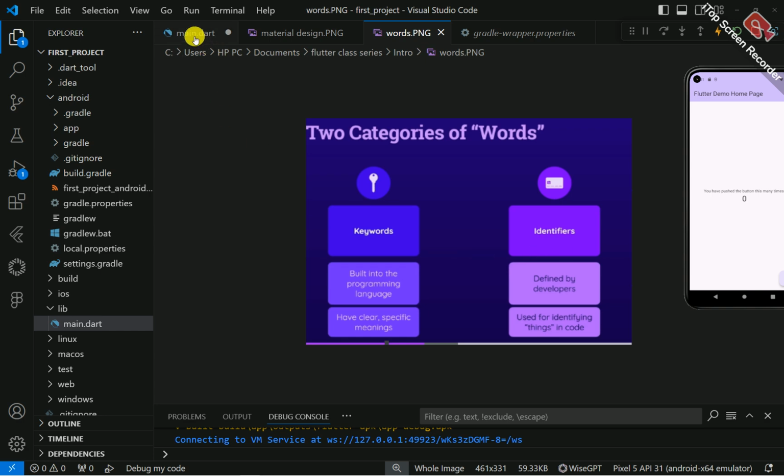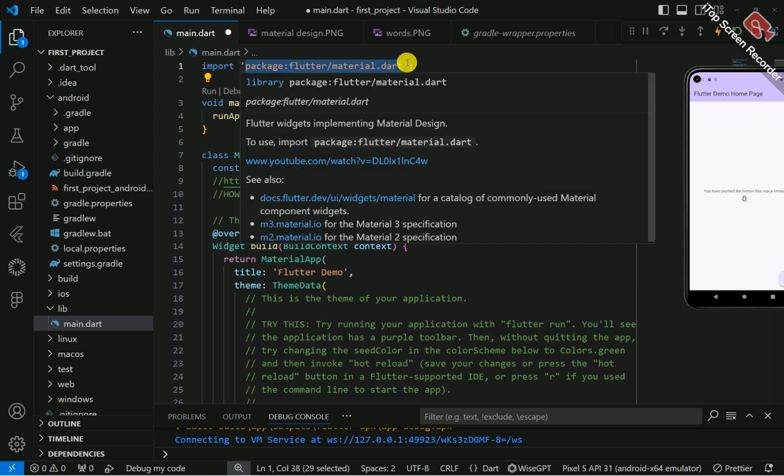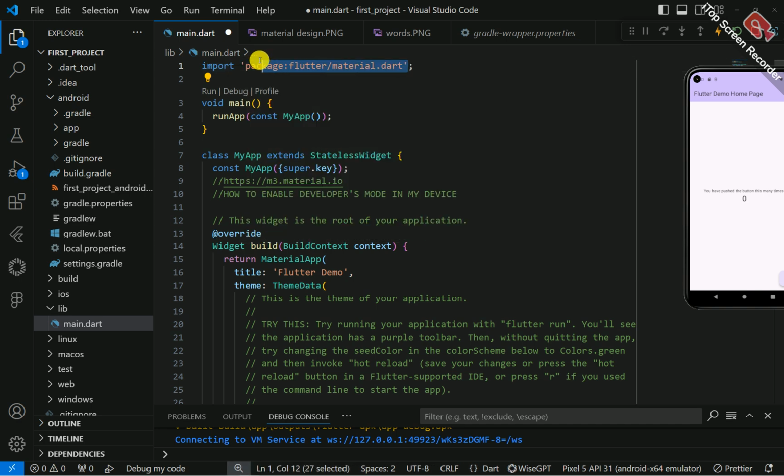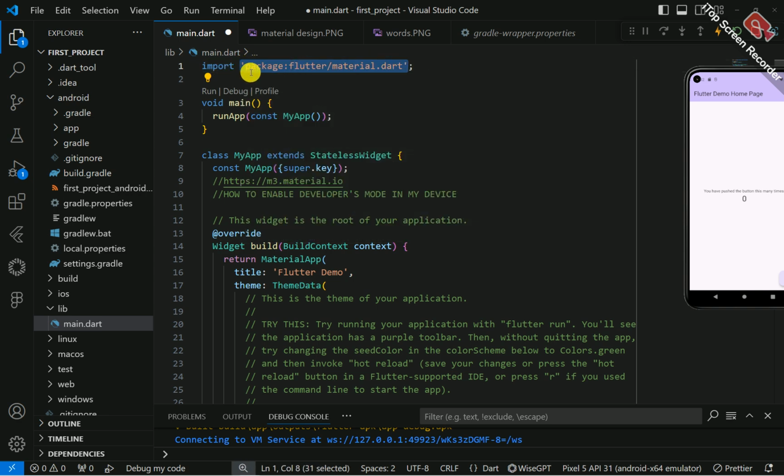So the keys are stuff like this. You see, import is a key that calls a completely different package, right? So this line is almost like a connection, okay? This import is an inbuilt key in Flutter, right? So what this import is actually doing is calling a different set of code. When I say a different set of code entirely, I'm simply saying almost the same thing we have here, right?